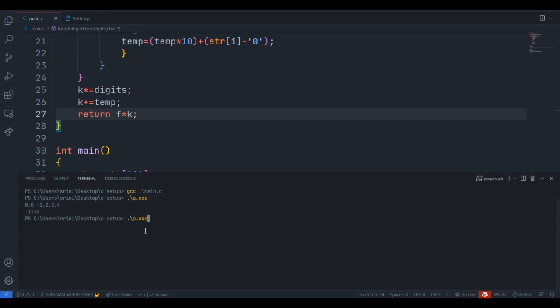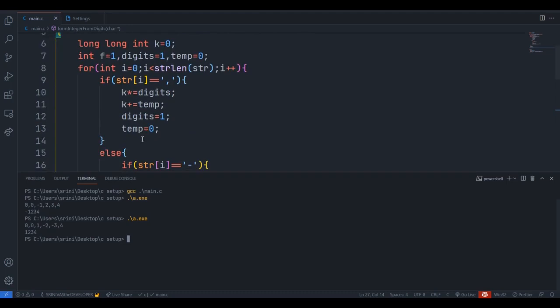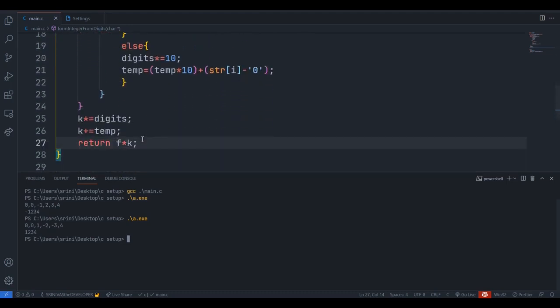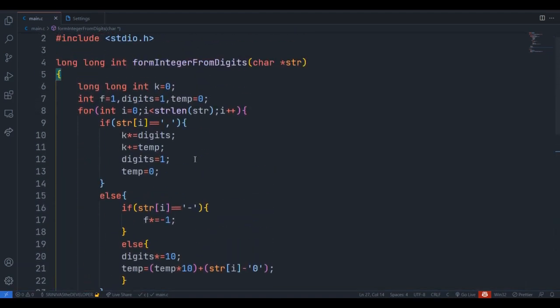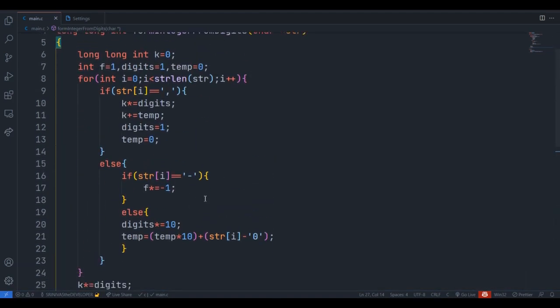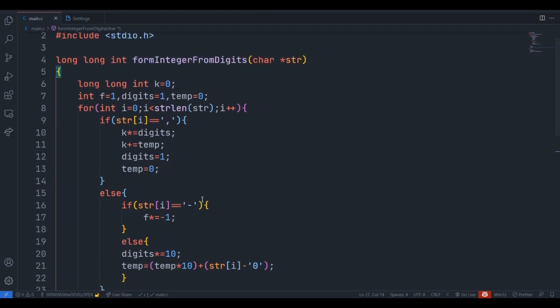We are getting -1 2 3 4, and with 0 comma 0 comma -1 -2 -3 4, we are getting a positive 1 2 3 4. It works fine, since we have used the proper type and returned the values according to the negative and positive occurrence. That's it for today's video, guys.